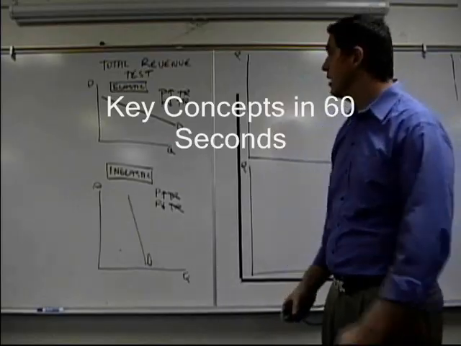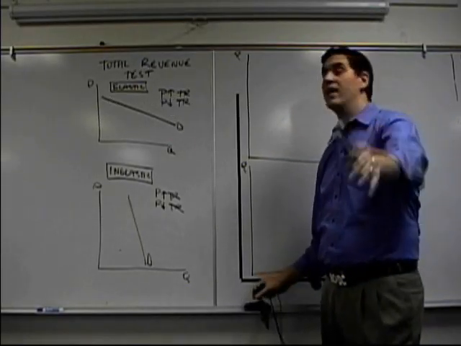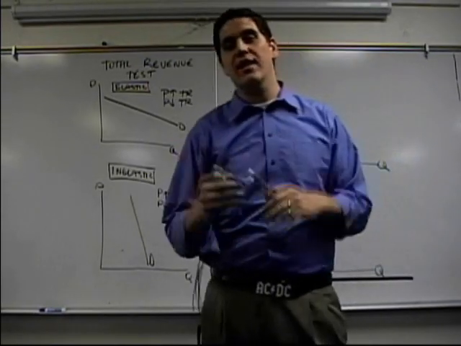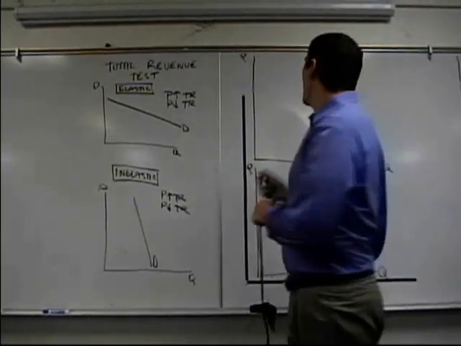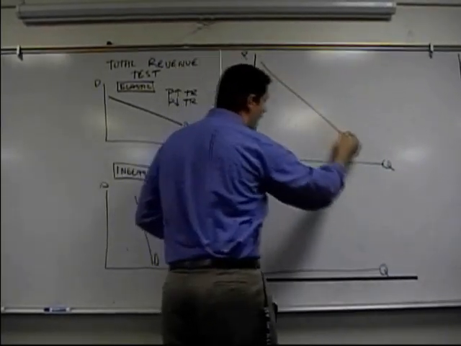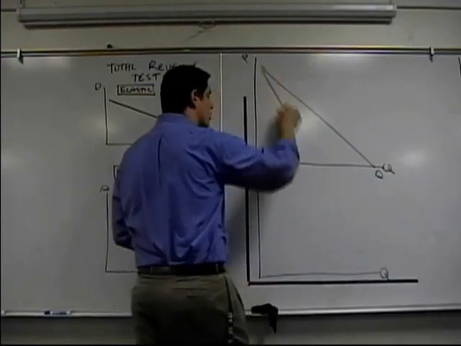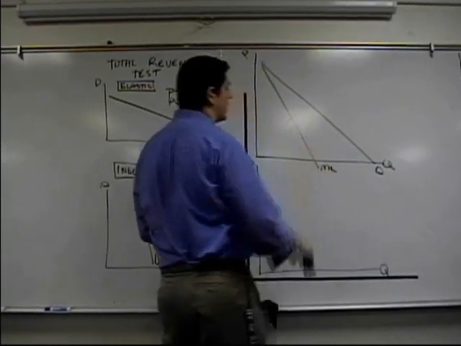Key Economic Concepts in 60 Seconds. Your teacher just asked you about the elastic and inelastic range of a demand curve. We're talking about imperfect competition and how the demand is downward sloping, the marginal revenue goes down faster, and it looks like this.